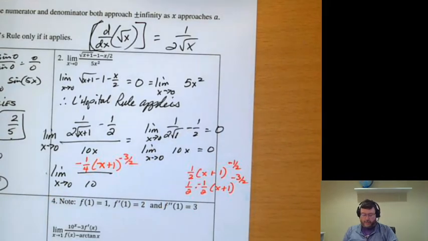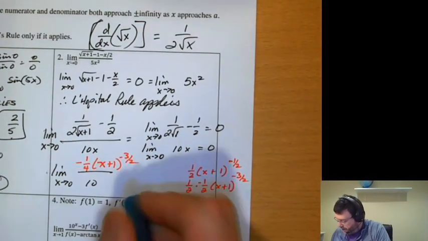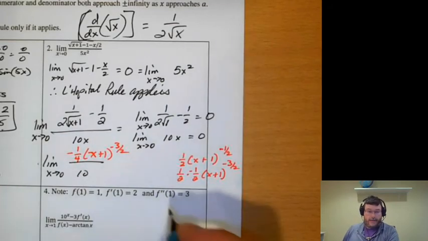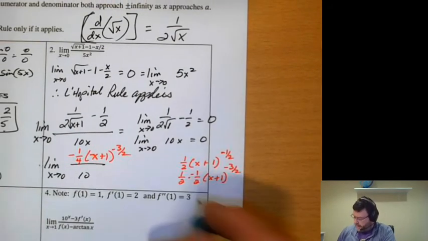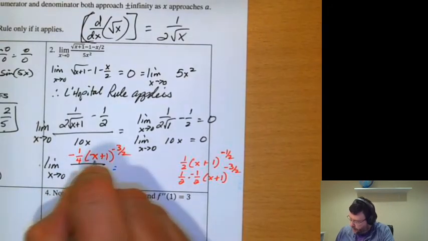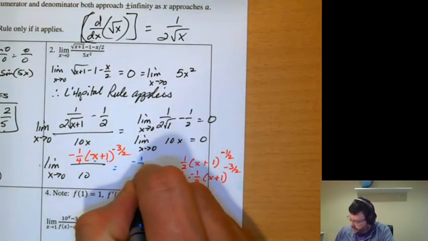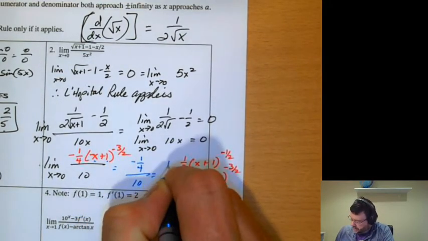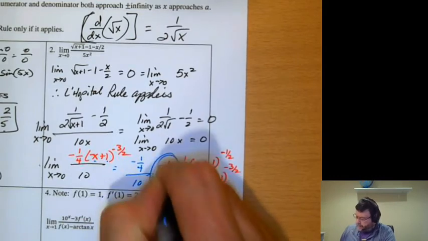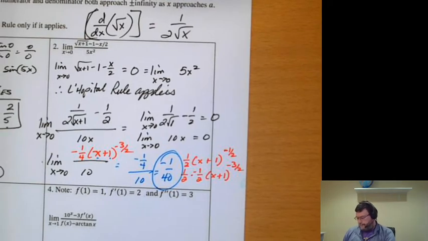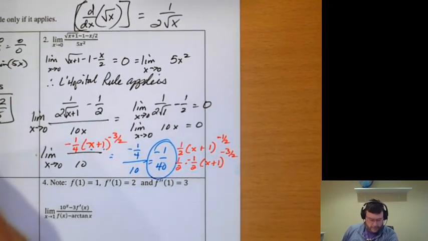Now, I leave it in that form. I can change it. I don't need to, because when I do direct substitution, notice I'm going to get 10 on the bottom. And when I get something other than 0 or infinity, L'Hopital's rule is done. So once I get this, if I plug in 0, I get 1 to this, which is 0, or excuse me, 1 times 1/4 is negative 1/4, times 10 is negative 1 over 40. Okay, now if I were to graph that, if you looked at 0, that would go to negative 1/40.